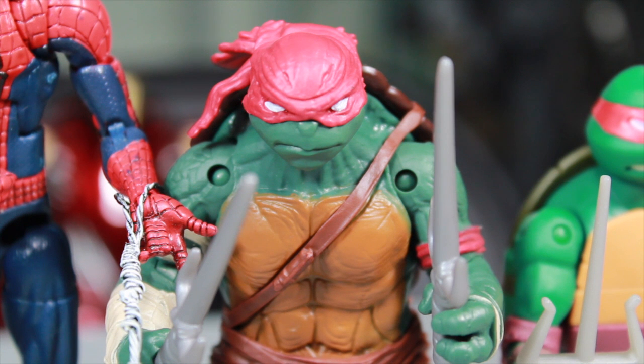I do wish these figures had a little bit more articulation like the Nickelodeon figures, but for $9 you are getting a newly sculpted figure with accessories, so I can't really complain, and they're a decent size. I want to thank Playmates Toys for sending me this review for you guys. You can get this at BigBadToyStore.com. Probably my favorite out of the 4 turtles look-wise. I definitely recommend them to go along with your other turtles.